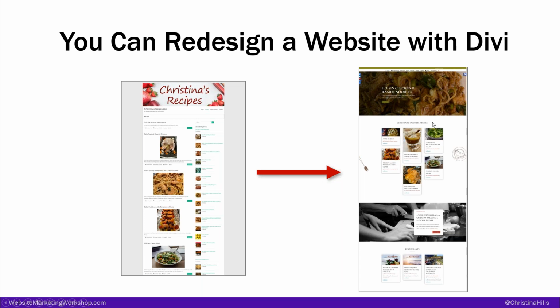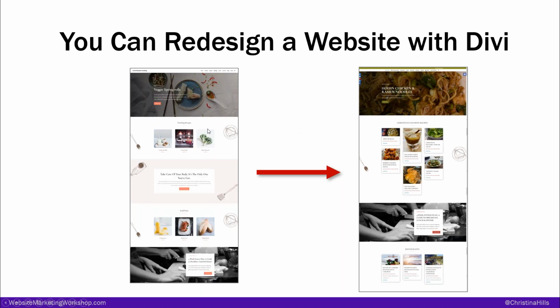It's a million times better. This is the old on the left, on the right is the new, and this was the layout. This was the design that came with Divi, and I chose this and then I modified some things.